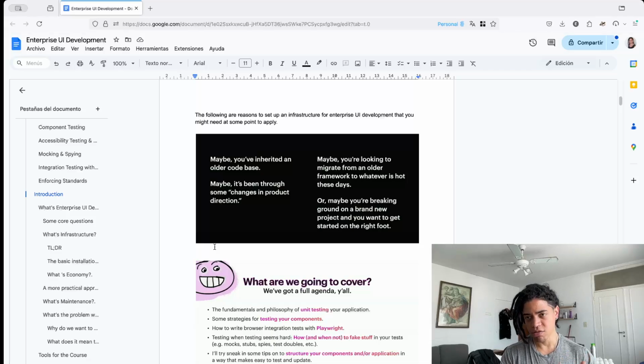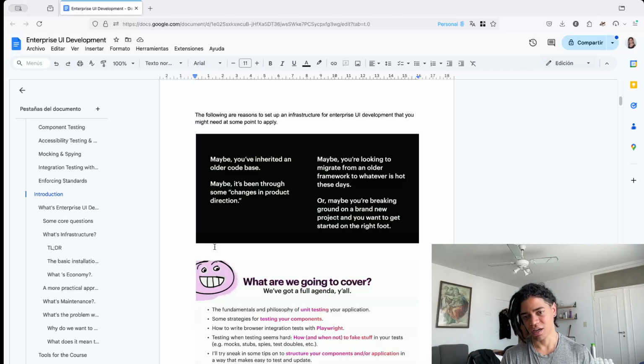And when you want to apply this, most of the time is when you need to migrate from one framework to another. That's one. Or you have inherited an older code base and they don't have anything like this in place. Or there was a change in PM, who says, hey, this particular POC that you created turns out to be a feature that we want to release.